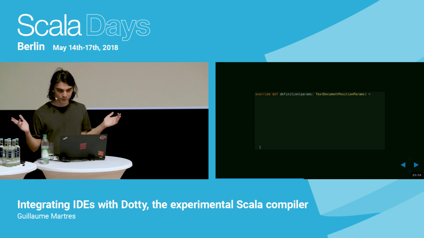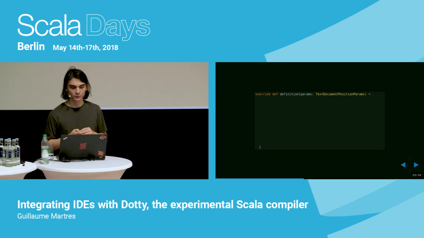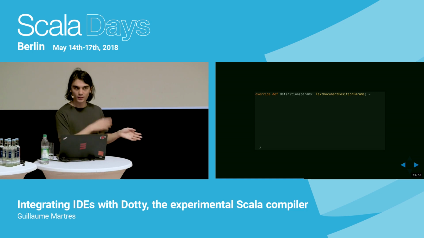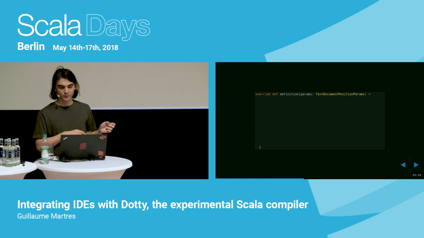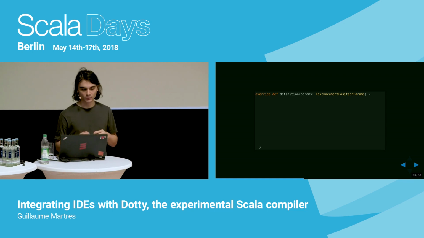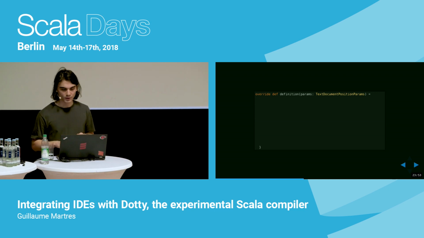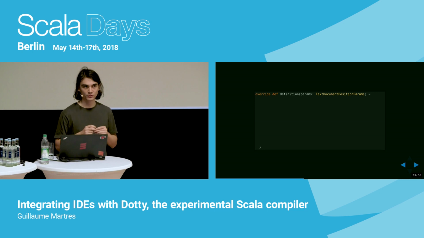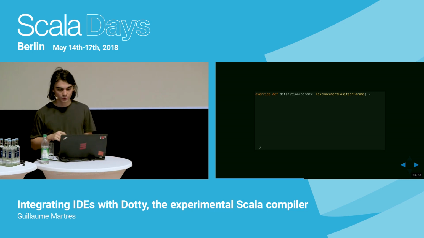And just to show that there's basically no trick to it, I can show you how the definition method works. So this is responsible for doing go to definition. Every time the user presses go to definition, we're going to have this method called, and our only job as the language server is to implement it. So as input, we get the parameters, which are just the position of the cursor when the user asks to go to definition.